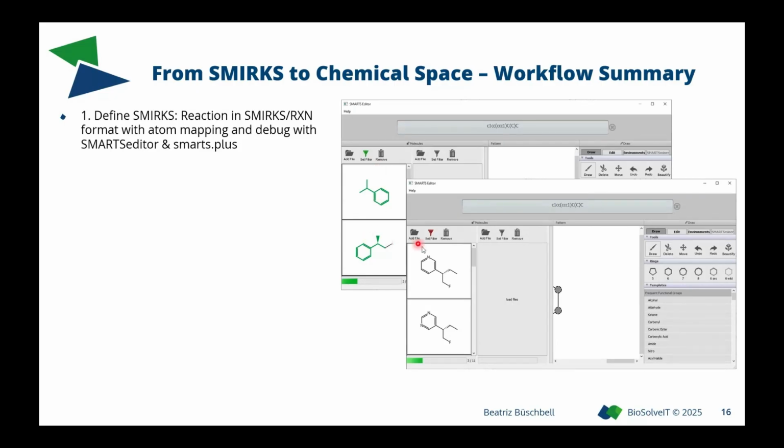And if you set the filter to red, then you see all the building blocks that didn't match the definition. And this is very, very helpful to see: is my reaction or my atom definition precise enough?